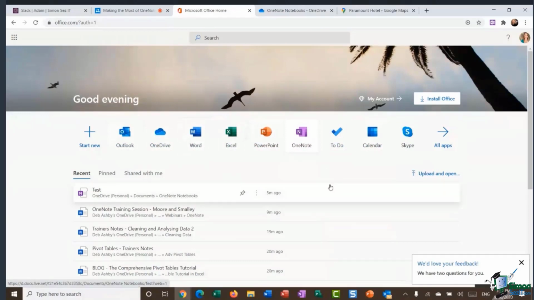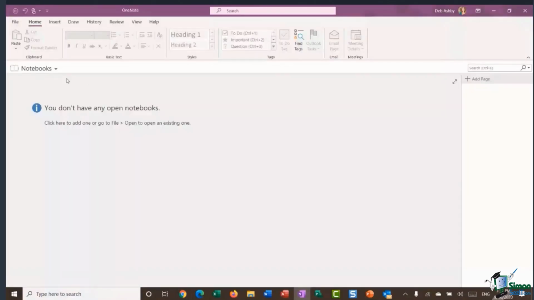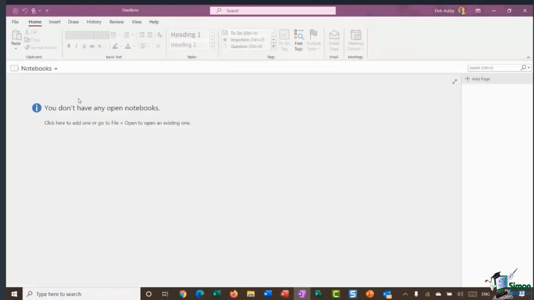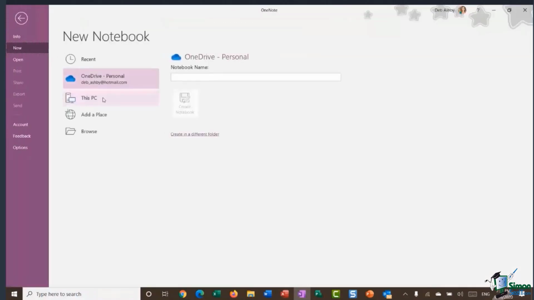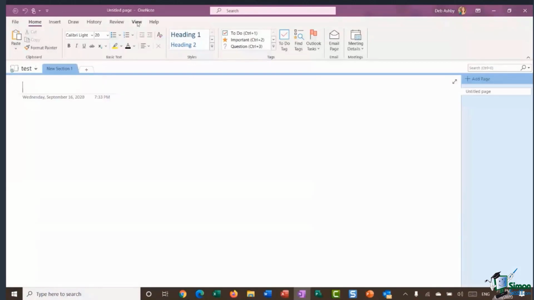We do have one other question as well, which I think is a good one. Is there a way to archive files, or do you just need to delete them? So a good example might be if, say, you're working on a shared project, and you want to archive some files rather than delete them to clear up your workspace. Is that an option? Can you archive? I might have to create a new notebook here to get into the options. Just bear with me one second. Let's just call this test. Notebook, not now. Let's have a look.